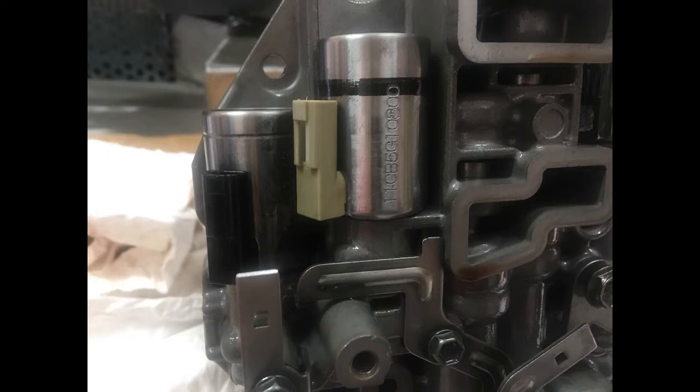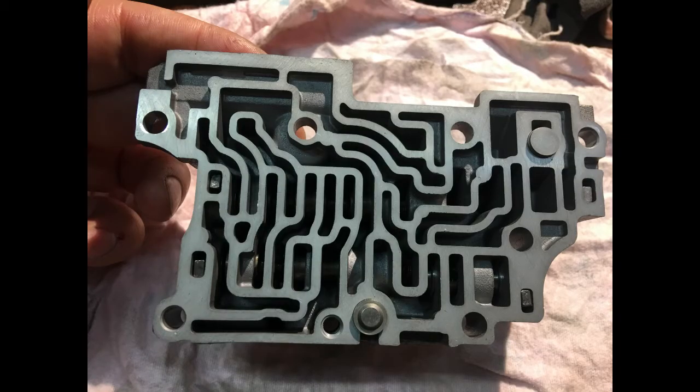The transmission computer, also known as the TCM, never registered any fault. From my research, there could be several things that could lead to hard shift, including but not limited to faulty transmission valve body, faulty transmission valve body solenoid, other faulty transmission components, faulty TCM unit, or maybe bad transmission fluid, or wrong transmission fluid was used in case this happened after a fluid change. Also, it could be faulty engine components such as throttle body, O2 sensor, vacuum leak, etc.